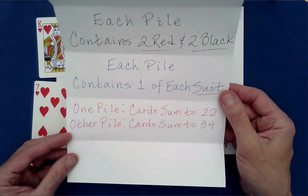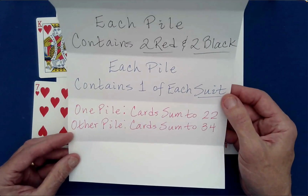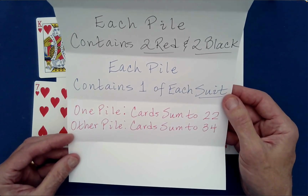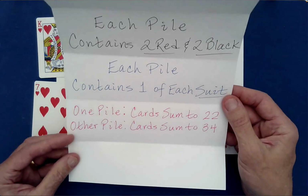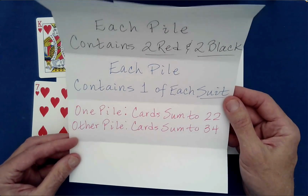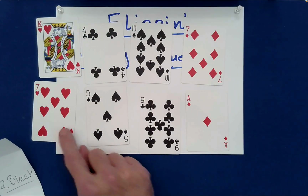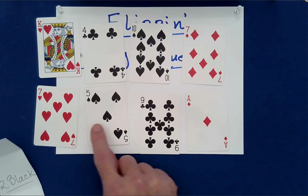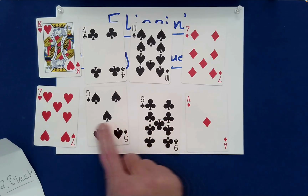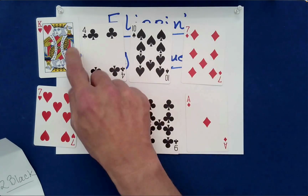No way. 1 pile will have card values that sum to 22, and the other pile will have card values that sum to 34. There is no way on this green earth that that's true. Sums of 22 and 34. Okay, well, what do these add up to? Let's see, 12 plus 9 is 21, 22. Mine add up to 22. There's no way this adds to 34.